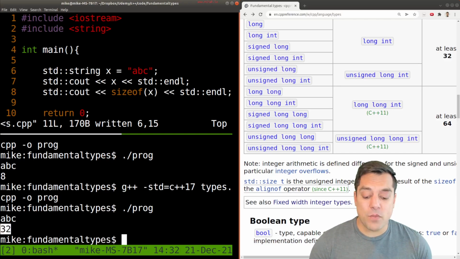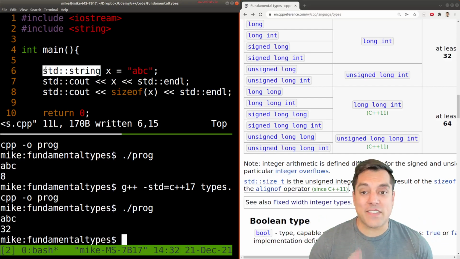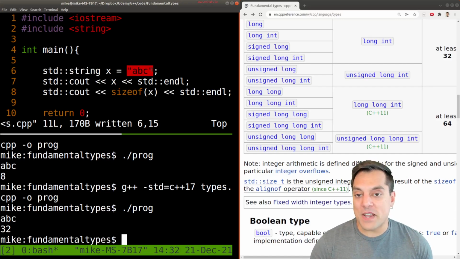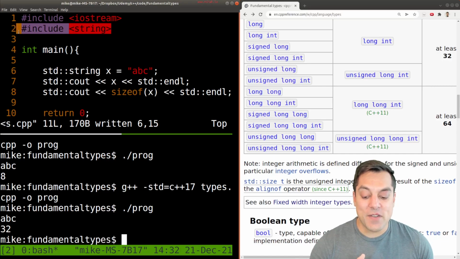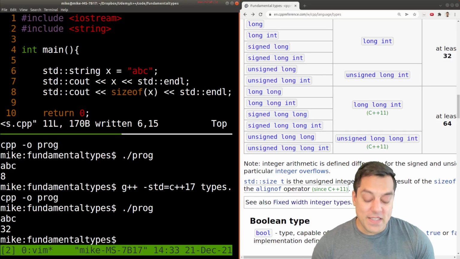But I just want to make the point that string is not a fundamental type in C++, so that is something to keep straight. That said, you should use strings as often as you want when you want to store information here. And we'll talk about how to optimize strings later with things like string views and so on, but that's just a little teaser. So if you want something that's outside of the language, usually you include it as part of the standard library. Okay, so I think that's enough for this lesson.